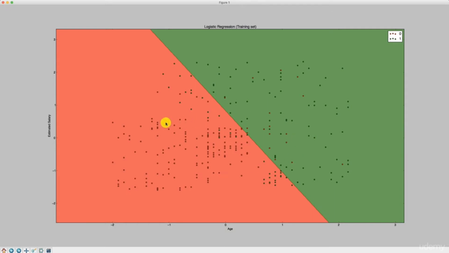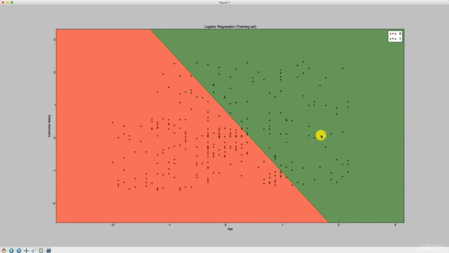So now, as a first step of analysis, let's give an interpretation of what we observe here with these users. Okay, so first, we can see that the users who are young with a low estimated salary, so these users here, actually didn't buy the SUV because these points are the real observation points. They're red, and red corresponds to 0 here. So that means that all these points here are the users who didn't buy the SUV, the users in the training set.